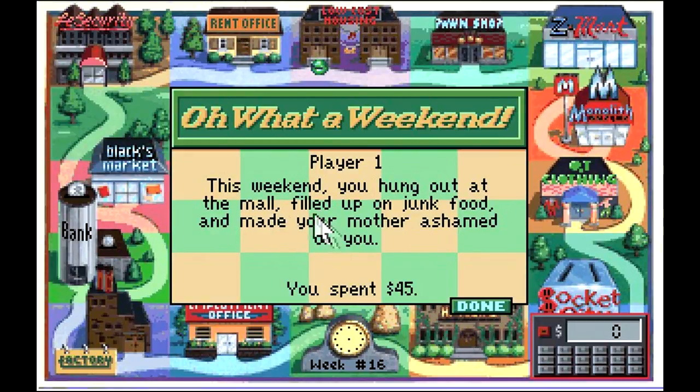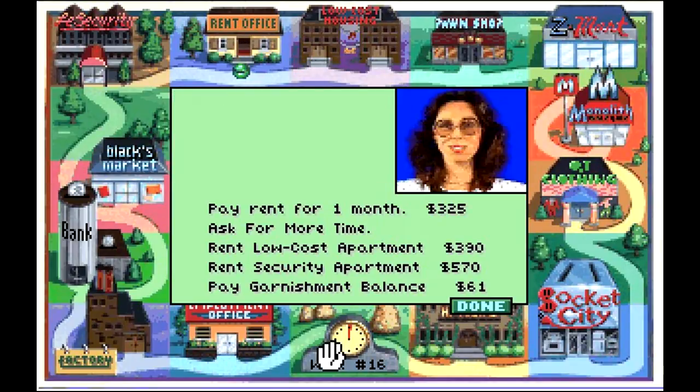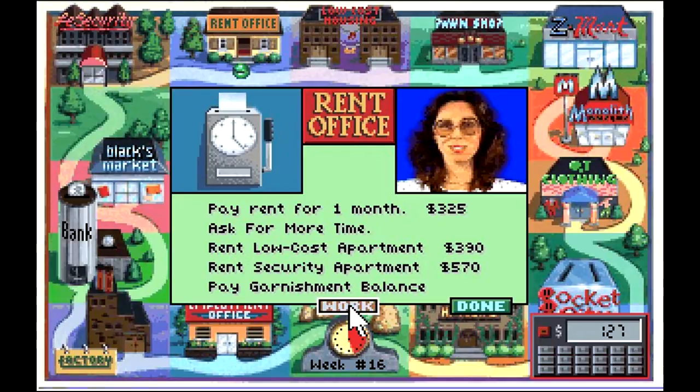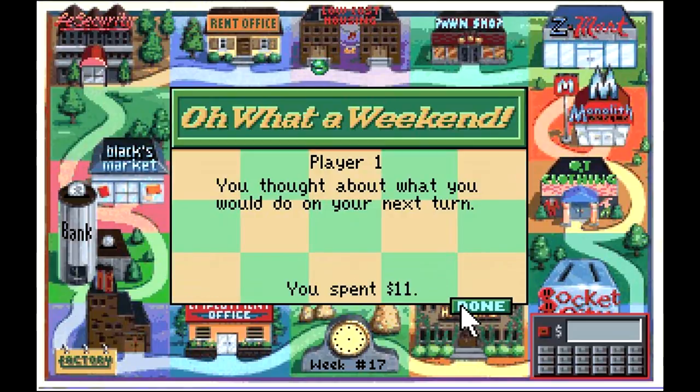This weekend you hung out at the mall, filled up on junk food, and made your mother ashamed of you. Oh, I'm sorry, Mom. So you spent $45 at the mall making your mother ashamed of you. Rent is due again. Okay, so I can't pay rent right now. Pay garnishment. Oh. Yeah, see, they're garnishing my wages, and then that should be done. And then I have to work enough to pay my damn rent. There. Please tell your rich friends about me. Yeah. So, now I have enough food to eat, and my rent's paid, so I'm all up to date.